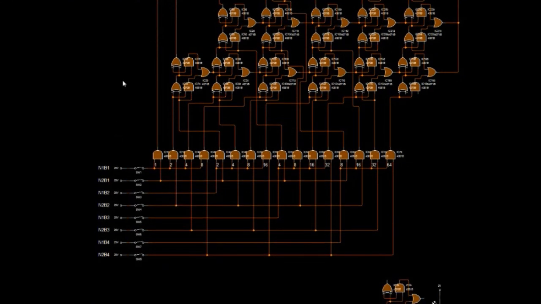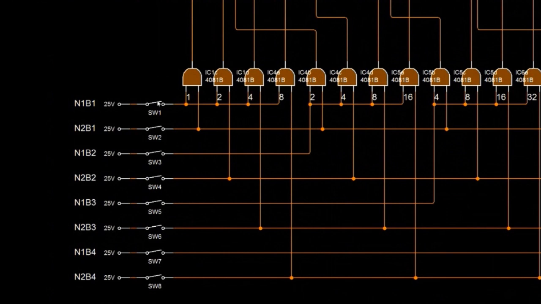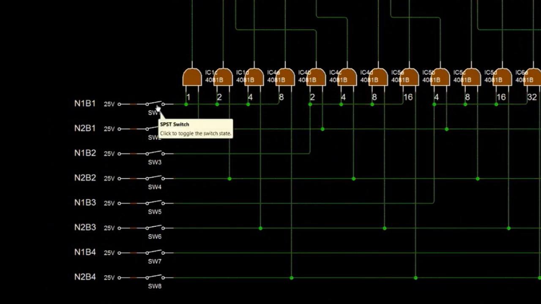Okay, let's do 12 times 13. That's going to be quite interesting. That should be 156, I think. So 12, the first number is going to be 12. Let's click play mode. So 12 will be, we'll need an 8. Then it'll be a 4. And that's it. 13 will be 8, a 4, and a 1.